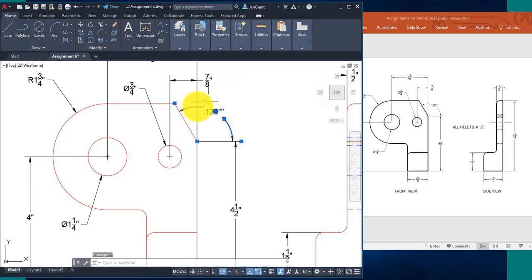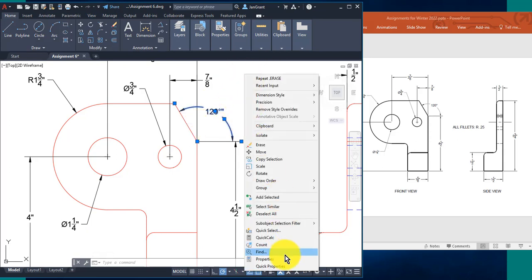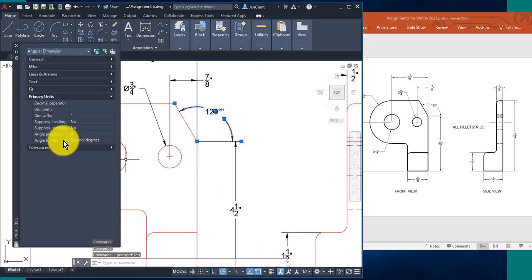If you select this dimension and right click and go down to properties, not quick properties, in this properties you have all these different tabs that are similar to the dialog box that we used to change this.